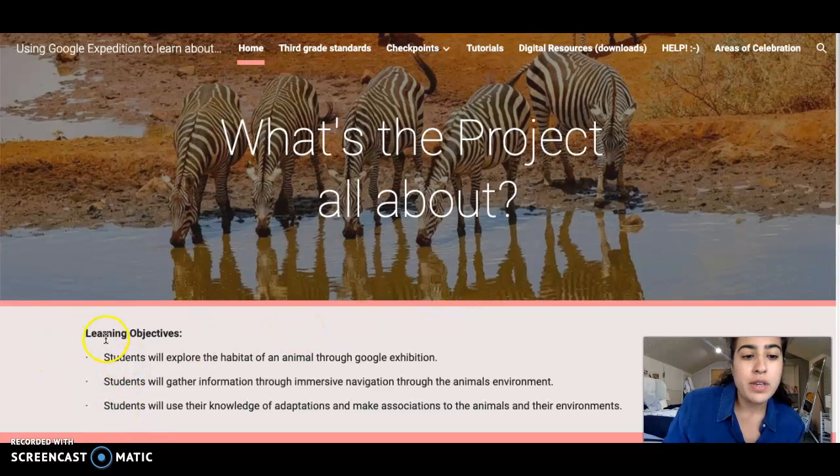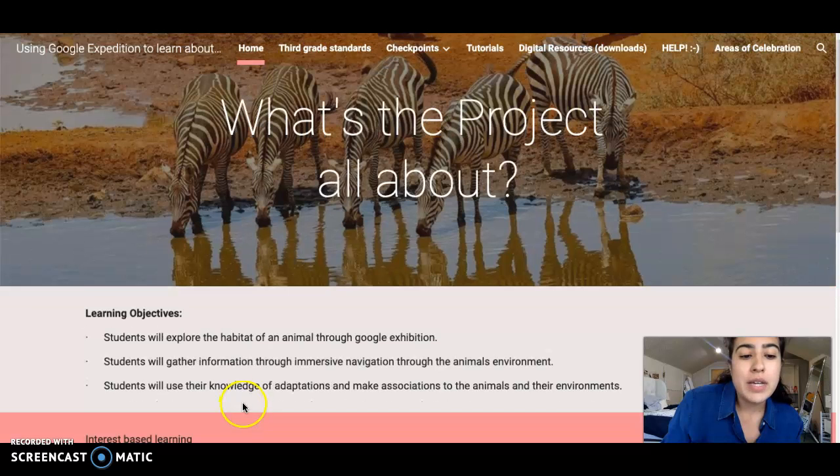One of which being adding the learning objectives right on that home page and what the project is all about. And I think that one, because it kind of focused myself on what are the learning objectives, what is the goal in all of this.